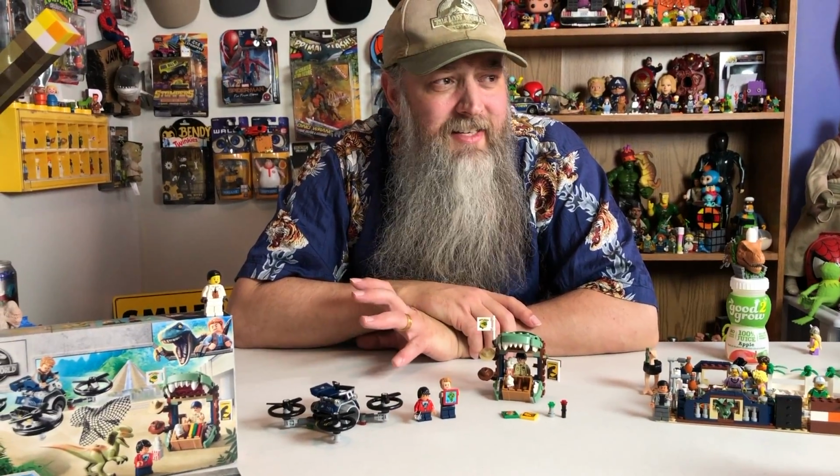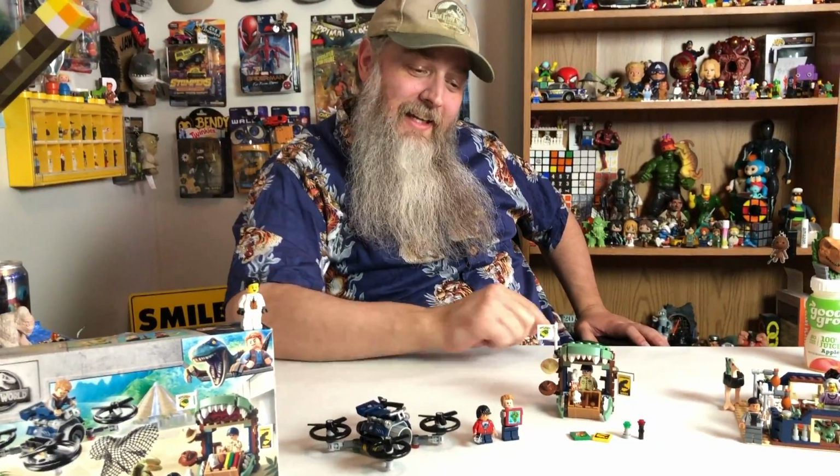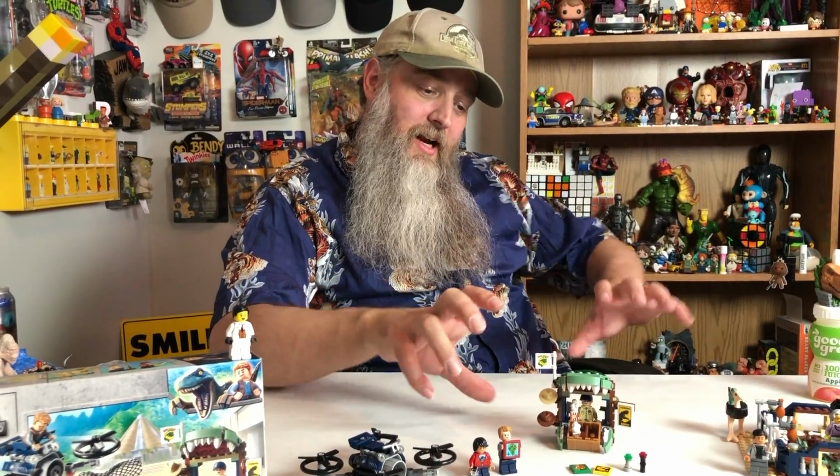Not just those sets. Because a lot of the sets have been dinosaurs breaking out of stuff. Dinosaur breaks out of the enclosure, like in the movie. Dinosaur escapes in the truck thing. And then the dinosaur is being chased in the motorcycle. They should build a set of that giant glass dome. Oh, with all the pterodactyls in it? Yeah, the helicopter falls into. $10,000. But I like these little sets. It would be cool if they had a couple other ones that went with it. To make like a little mini mall type. Yeah.